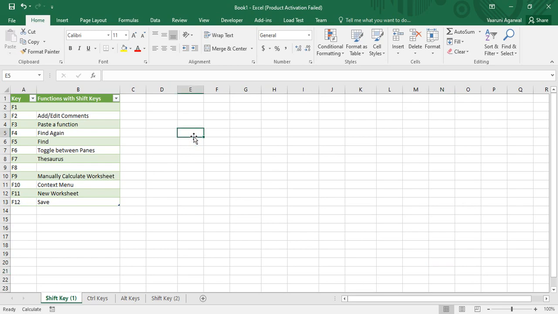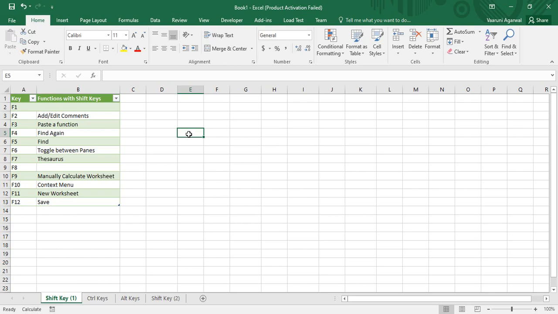Now I'm going to show you each of these shortcuts with a small practical demonstration so that you can easily understand their functionality. Each of these functions is very simple and we have already covered most of them in our previous lectures, but since this is a shortcut series, we are going to cover them in detail right now. If we talk about the combination of shift plus F1, then there is no shortcut or function assigned to this combination, so you can use it for macros. When you are using shortcuts for macros, shift F1 is what you can use.